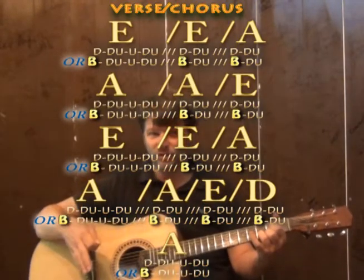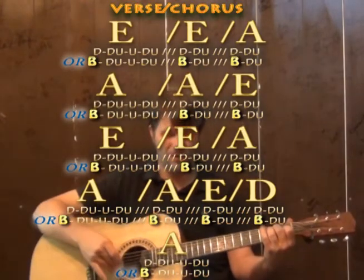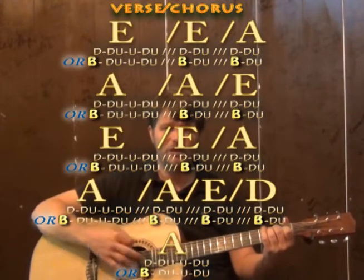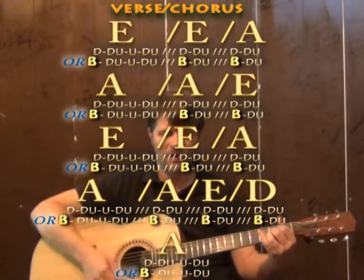So if we tried our verse chords with our down, down, up, up, down, up, we could take it back to that slower version, especially if you're starting out. That might be a little bit easier: E down, down, up, up, down, up, E down, down, up, A down, down, up, A down, down, up, up, down, up, A down, down, up, E down.